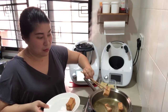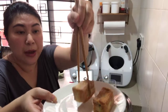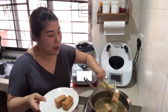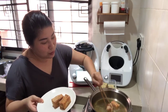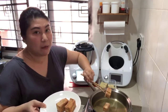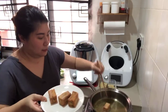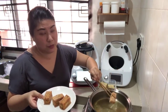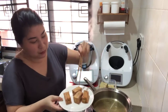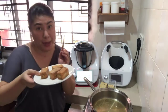This one is done as well. See? Beautiful, right? Always use medium to medium low heat to pan fry, to shallow fry your food, okay? You do not need to use high heat. Whatever pan, whatever brand. See? Nice, right? So I hope you all will try this recipe. I always make this for Chinese New Year. Okay, let me turn off the heat. I'll come back.